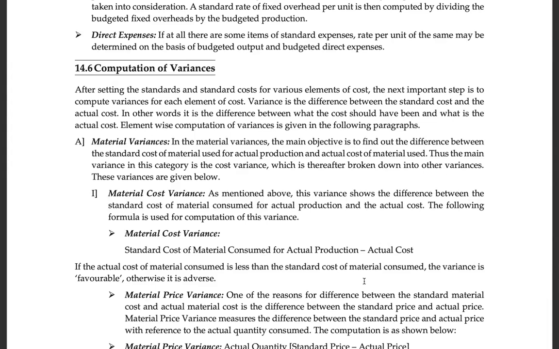So variances in what? The variance in material costs, variance in labor costs, variance in overhead cost. You have set a standard and you check the actual performance or actual cost, compare the actual cost with the standard set in materials, in labor, and in overheads. And if there's any difference, it can be a positive difference or it can be a negative difference.